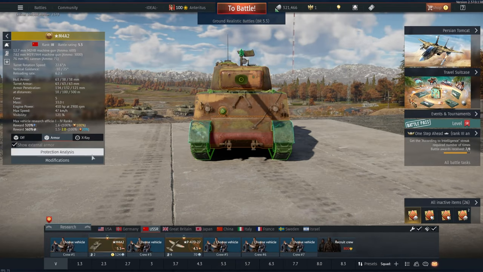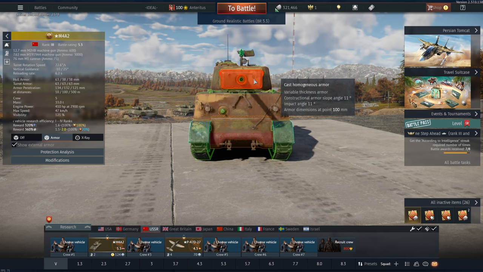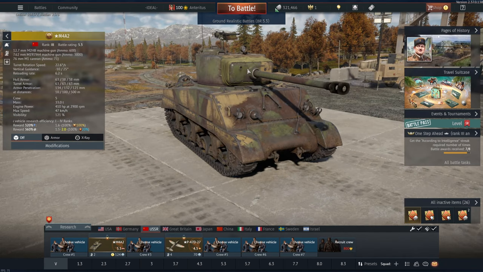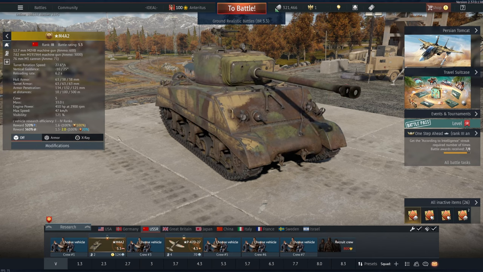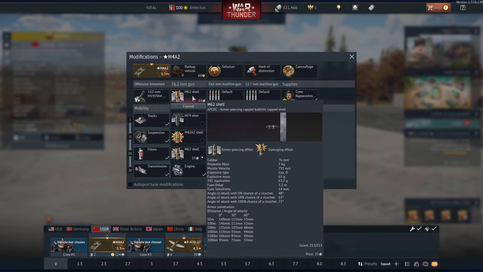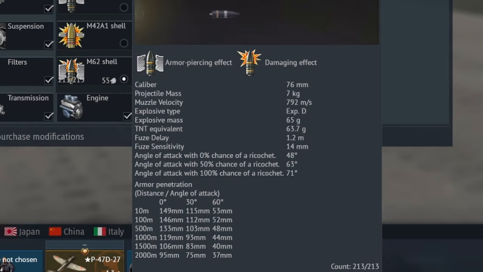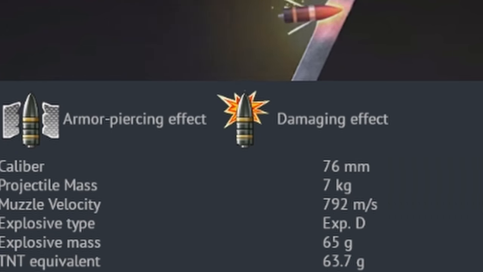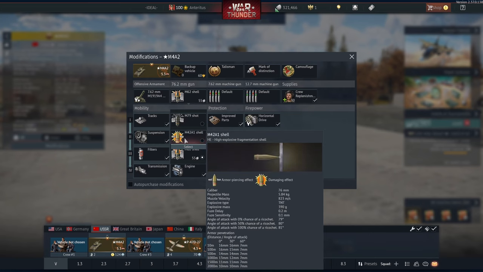And this Sherman does not have a lot of armor. 63, and roughly 100 on the mantlet makes it quite easy for even yourself to penetrate it. And you have a 76mm that has a gyro stabilizer, making it very easy to hit shots on the move. And a 76mm fires APCBC with a good amount of pen, 150mm, and a very good amount of TNT equivalent, 64 grams, which often one-shots. And also, you do have AP and even better high explosive that one-shots any open-top vehicle.